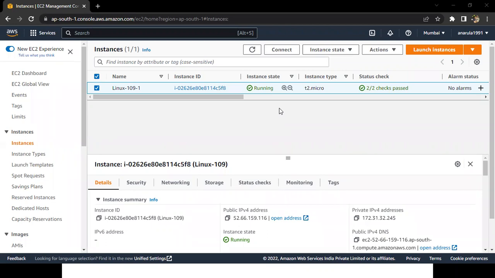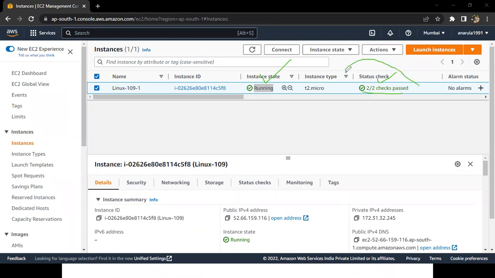It depends on you. If it's showing you as running, it means your machine is working fine. If we are creating a bulk number of machines, it would be a long process to check. Is it necessary? No, it does not matter. If you are getting running, and in the status check you are getting 2/2 checks passed, it means your machine is working fine.